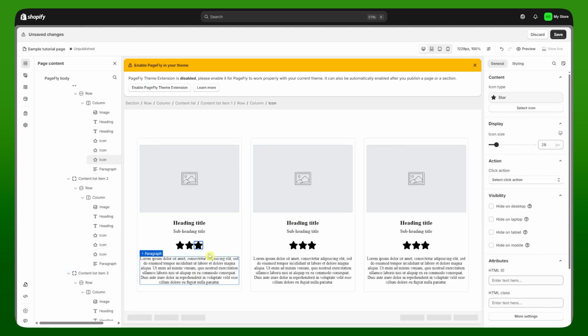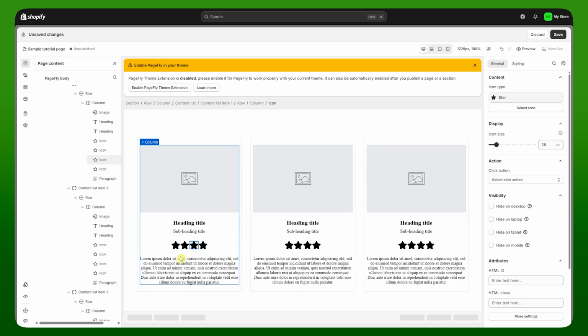And now from here, what if you would want to add the stars? So you just simply need to click on the stars here and click on duplicate. And then as you can see, it would now increase the numbers. So let's make it 5. Click on stars and click on duplicate right there.